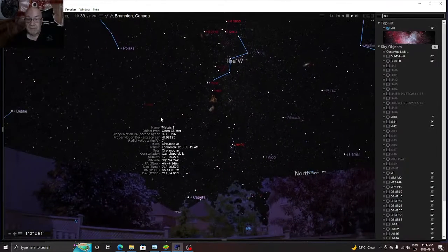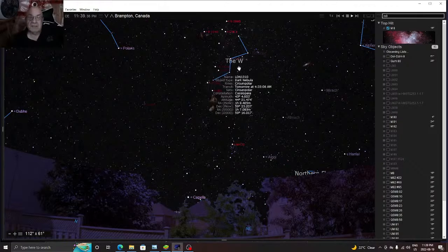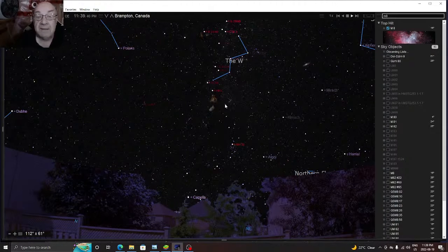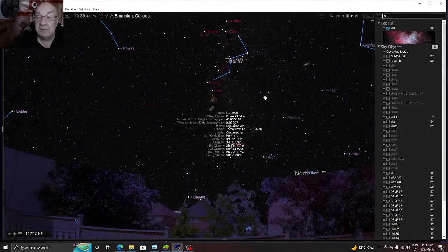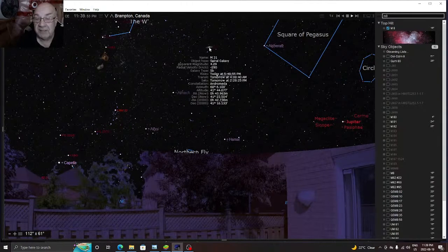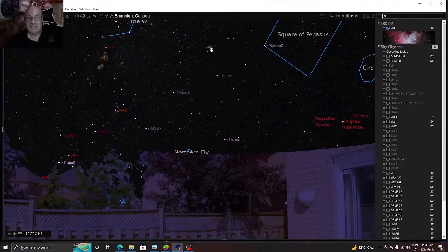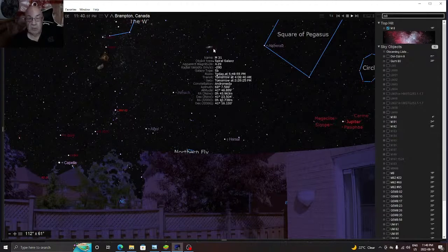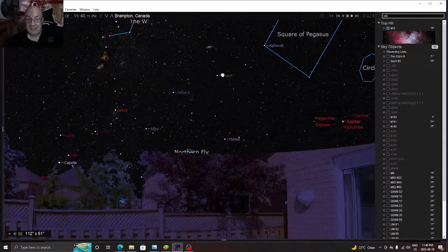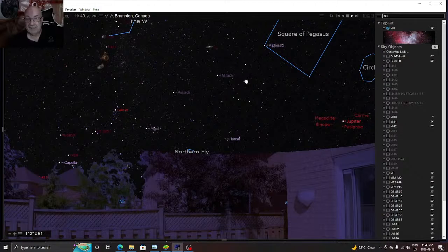There's a bunch of them up here in the Big W, as they call it, or Cassiopeia, depends on how you want to pronounce it. There's the Heart and Soul Nebula and a few others you can actually see up here right now. M31, that's the Andromeda Galaxy, which is already interacting with our galaxy. A lot of scientists believe the outer gases of this galaxy is already connected with the outer gases of our galaxy. One day the two of them will actually collide, and well, we won't be here to see that day, but what a spectacular sight it would be to see that galaxy like 100 times closer than it is now, although the end result may not be good for any life in either galaxy.